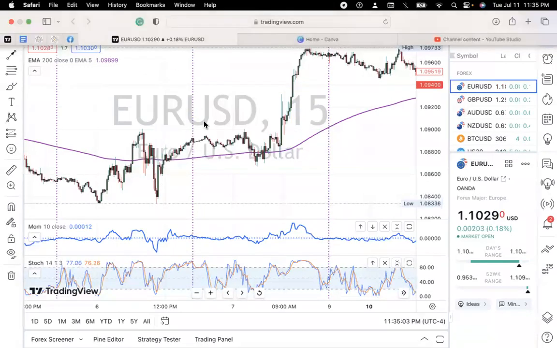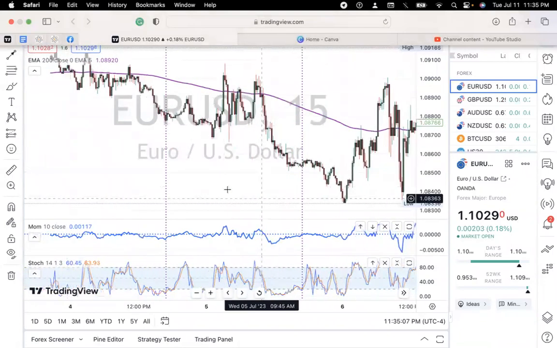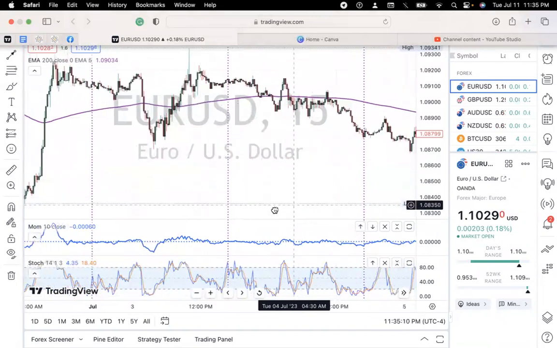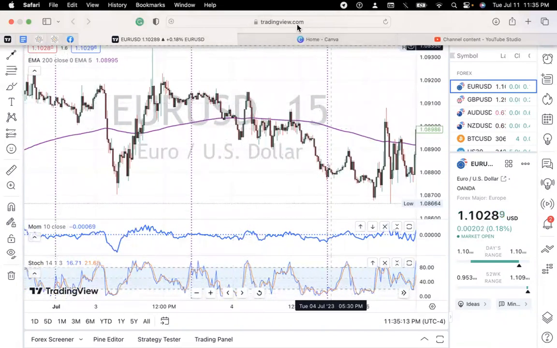Now I'm going to show you guys my entry signals for a sell, which is pretty similar. And we'll go from there. So let us look here at this example. We can see the market was clearly above the EMA for all of this time, right? The market actually crossed down, right? We have two instances of this. We can see the market actually crossed below the EMA, right? We have the cross down, so that's an entry signal, letting me know that it's okay to take this trade. I also have my MOM facing down, and I have my stochastic facing down. But the signal for this trade was the cross down, right?